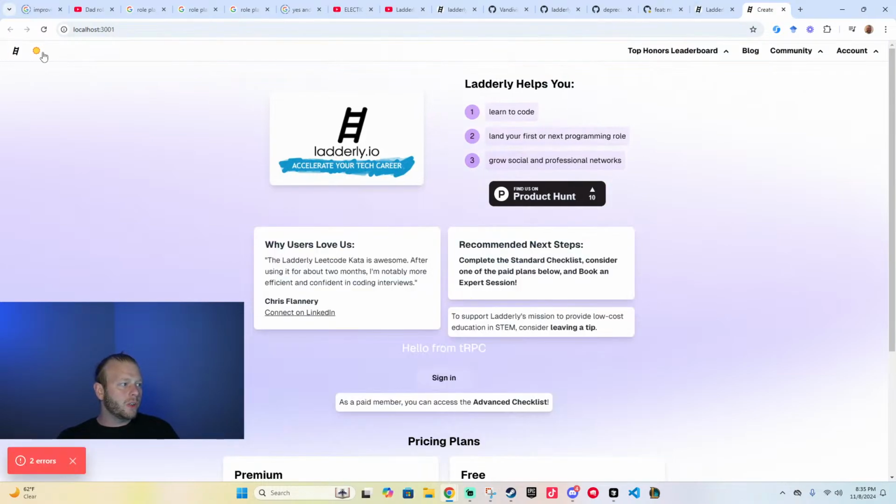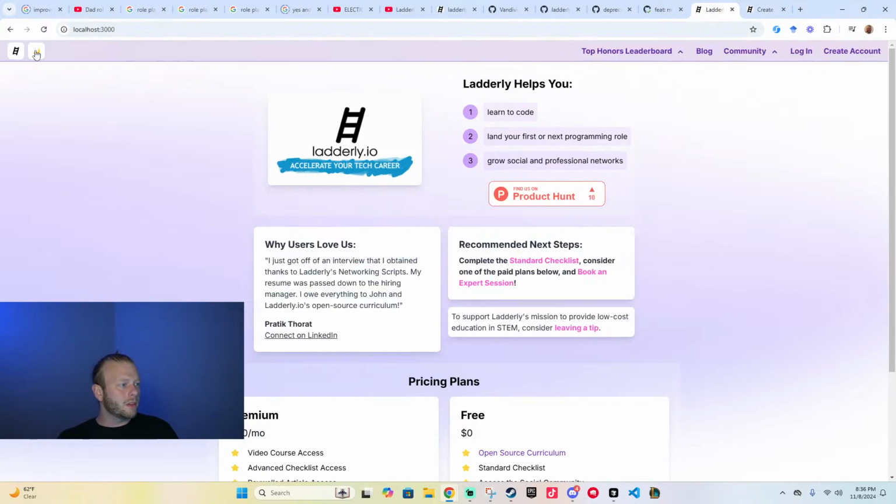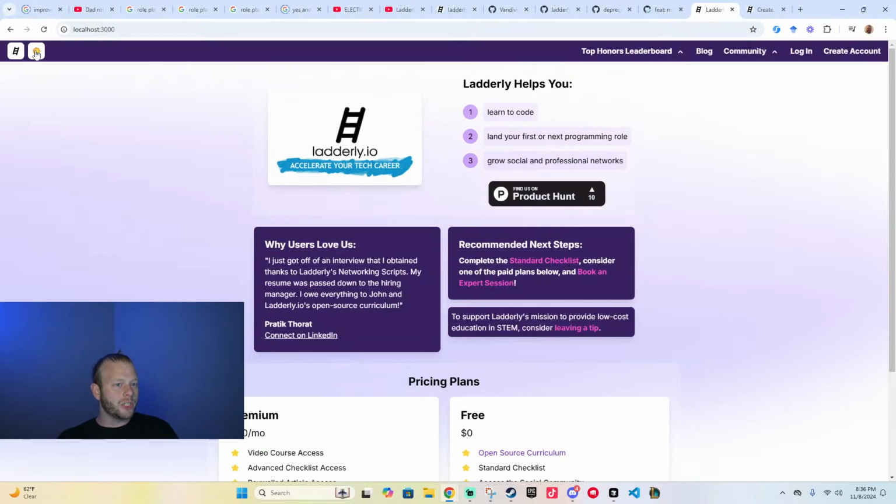And so dark mode is propagating. We can tell because Product Hunt is toggling. So it's not like the providers are messed up. Logically it's working. The style is just missing. So maybe there's a style sheet not connecting. Let's dive in and figure it out. Let's delve in, as ChatGPT would say.